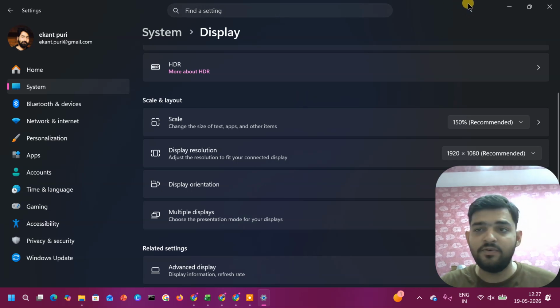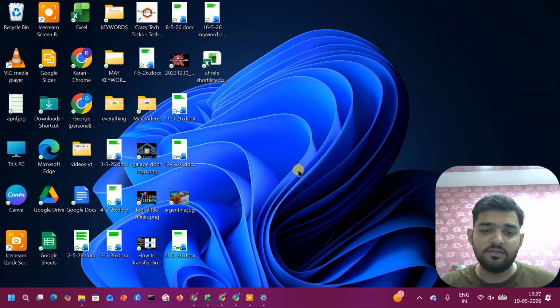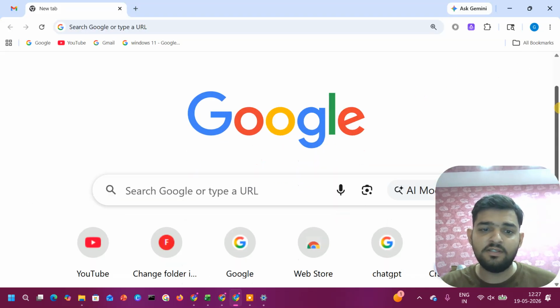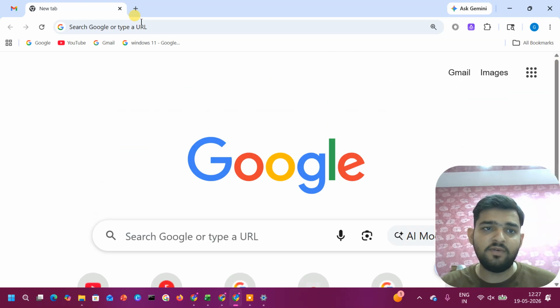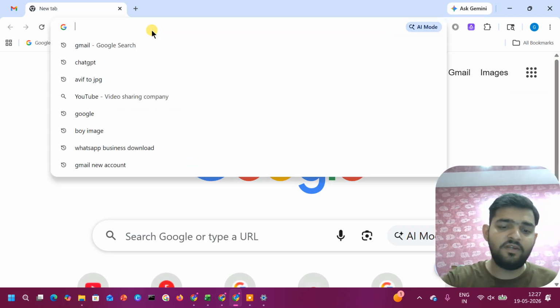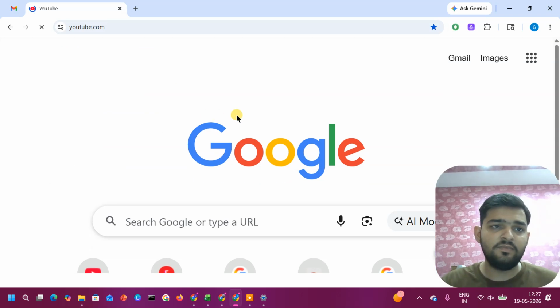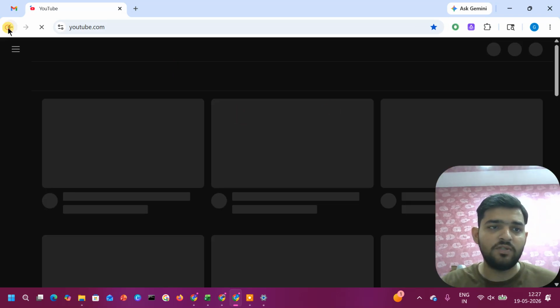Next is, if your browser screen is zoomed in, like sometimes here you will see the browser screen is very wide. Whenever we search for anything, it shows too much wide screen.